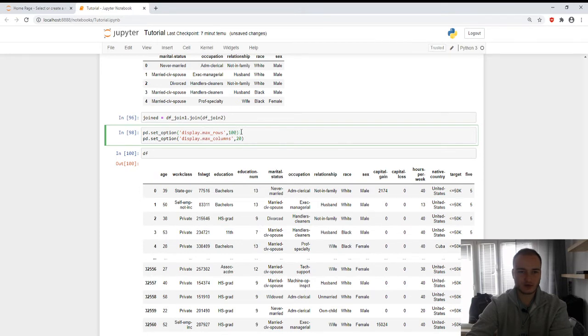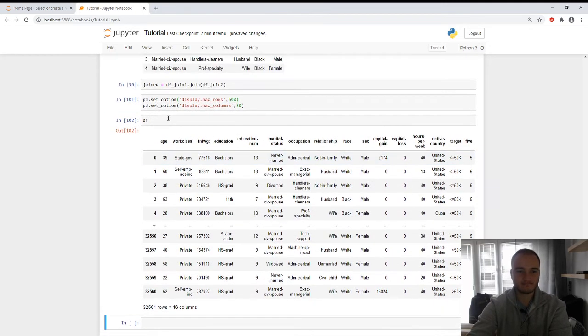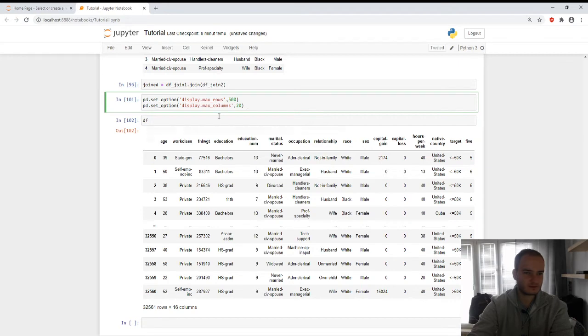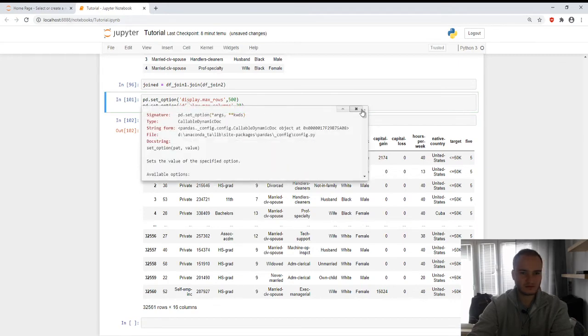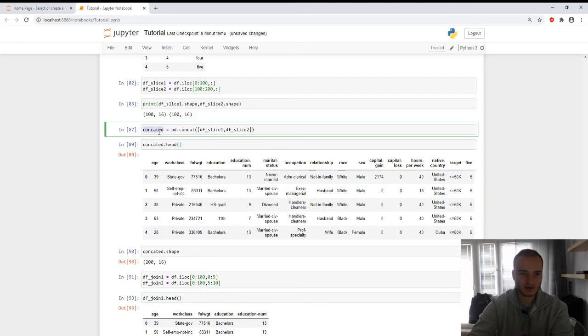display max rows, wait, it didn't work or what? Display max rows, let's take 500. I'm not sure why it doesn't work. PD set option. I'm not sure, but let's take maybe concatenated.